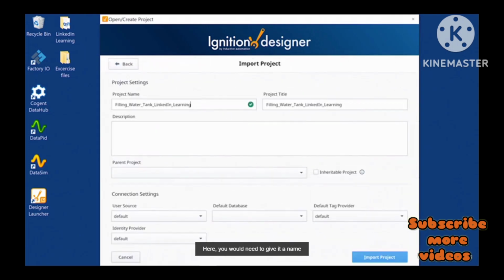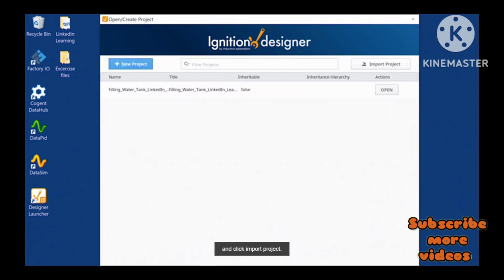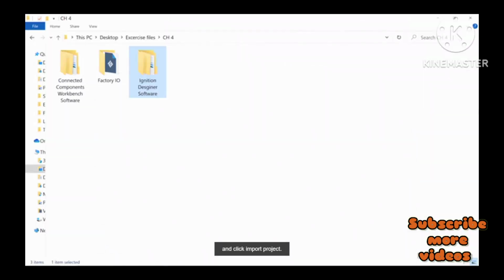Here you would need to give it a name, so I'll leave the default name as it is, and click Import Project. Now for the Ignition Software file, you probably won't need this until the end of Chapter 4, as I will go through the steps of how to create a project in Ignition Designer. I have also explained how to export and import an Ignition Designer project file in Chapter 4.